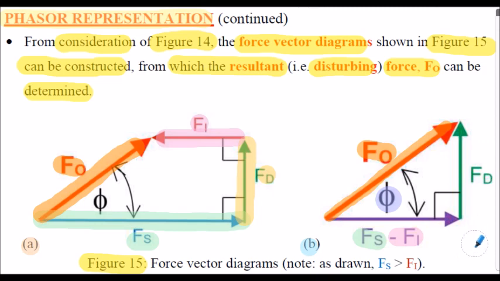Just note for reference, this diagram has been drawn with the spring force Fs assumed greater than the inertia force Fi. Of course, that doesn't have to be the situation. We could have a diagram where Fi is much greater than Fs. Just be aware that different shape diagrams can occur. But in all cases, we will end up with a triangle of forces because Fs and Fi are always in opposite directions to each other, so can always be subtracted.